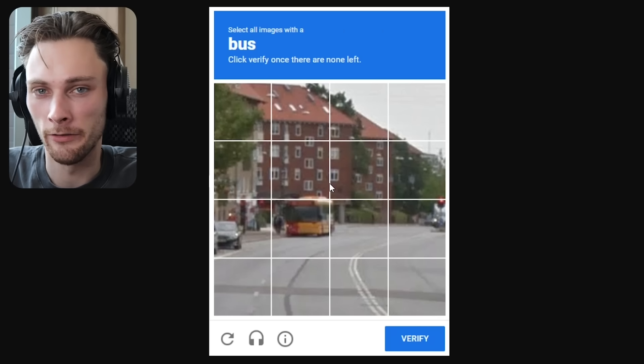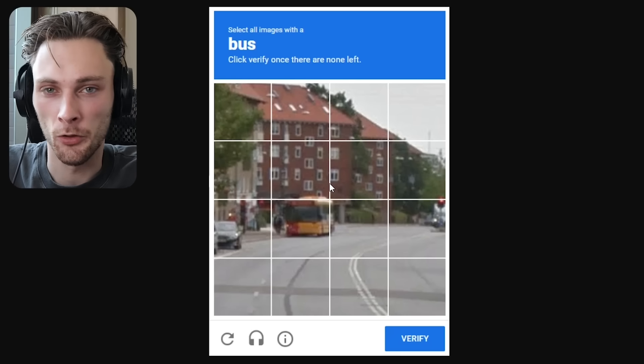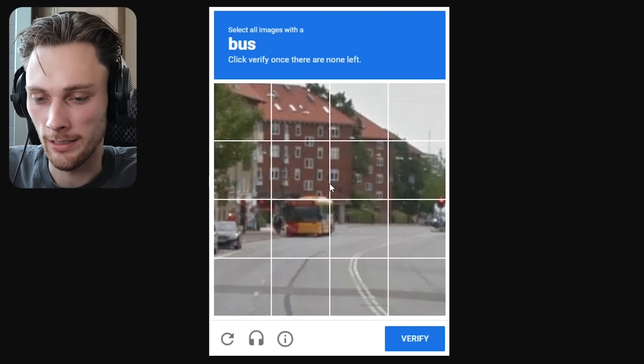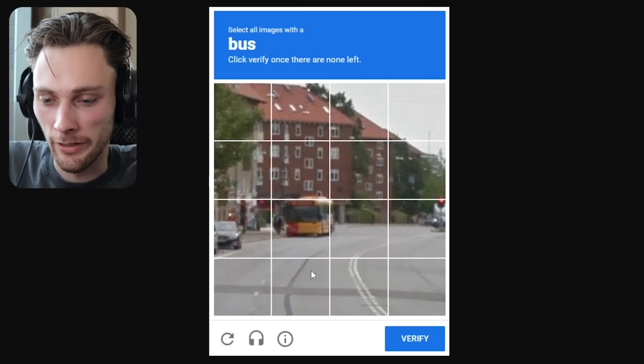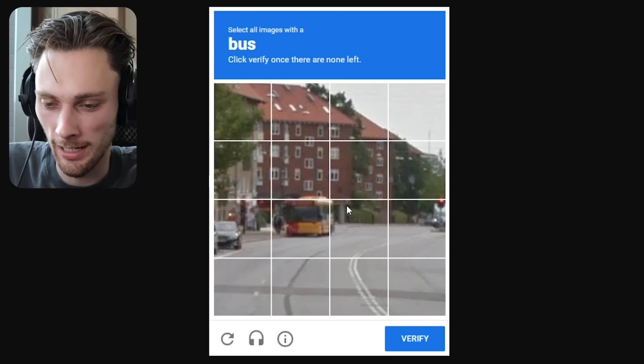With the history of Street View images on CAPTCHAs, I've noticed from finding them in the past they're usually in more urban areas or near capital cities. So immediately looking at this image I was like, okay, this is probably just Copenhagen. But there's a lot of roads in Copenhagen, so I'm going to see if I can find this exact road and these exact buildings in under three minutes. I'm just going to set a timer and see if we can do this.